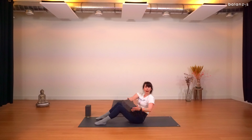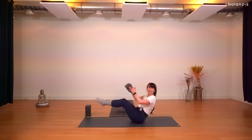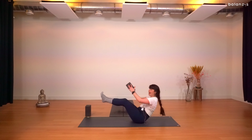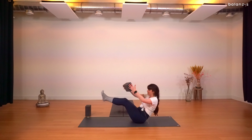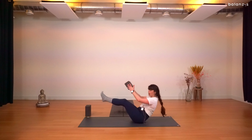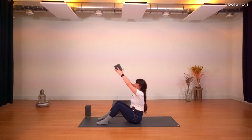If you want to pump this up a little bit, you want to make it a little bit more interesting, then you can lift your legs up as you're twisting. So then you go one side and the other side while you remain in balance. Good. Four more. Three. That's it. Two. And one. That's it. Release. Block up. Lengthening out.